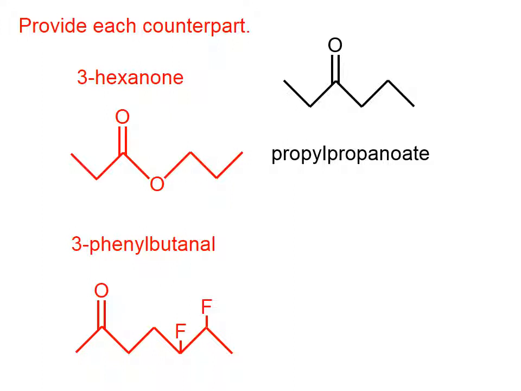How about this next one? 3-phenyl butanal. Butanal is an aldehyde. We've got 4 carbons, and there's our aldehyde group. Then, off of carbon number 3, we need a phenyl group, and there you go. Now, sometimes this hydrogen, you can see I've actually drawn the hydrogen in, which is pretty rare. Sometimes that'll be left off, and we'll simply draw the molecule like that, and it's understood that there's a hydrogen hanging off in the lower right portion of this molecule. But let me put it back on here.